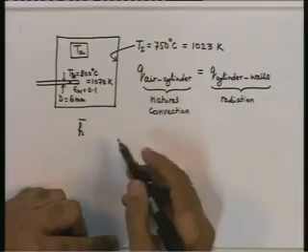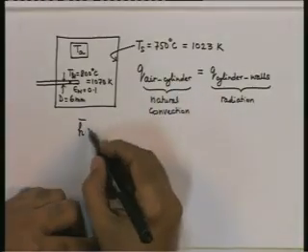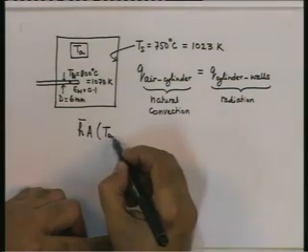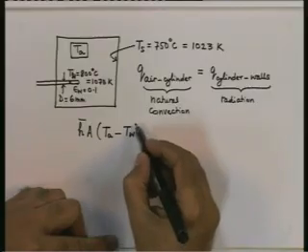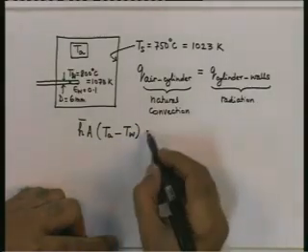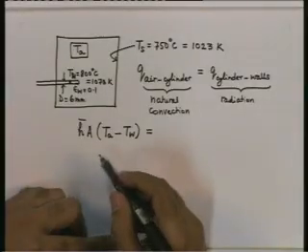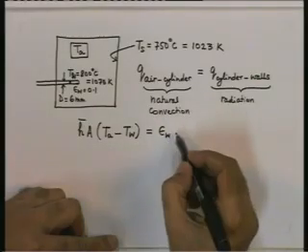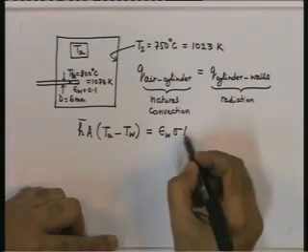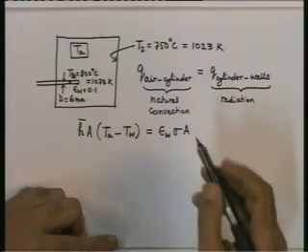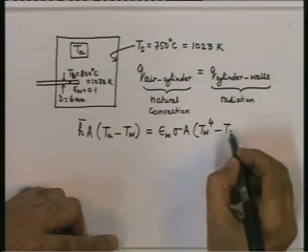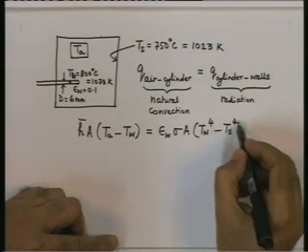So, the air to cylinder heat transfer can be modeled as average heat transfer coefficient multiplied by area of the cylinder multiplied by air temperature minus the wall temperature of the cylinder, and this should equal the heat transfer by radiation, that will be the surface emissivity of the wall, Stefan-Boltzmann constant, area of the cylinder multiplied by the wall temperature raised to 4 minus the enclosing surface temperature raised to 4.